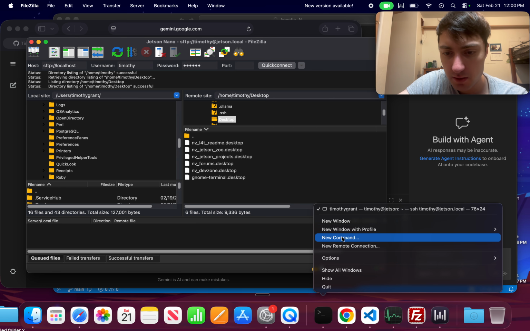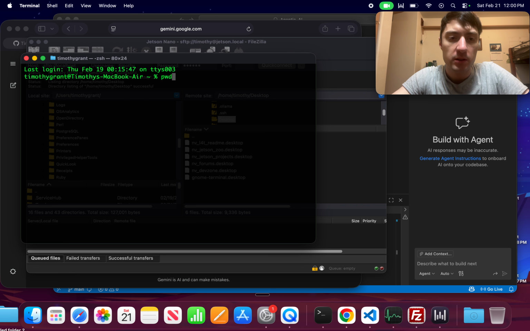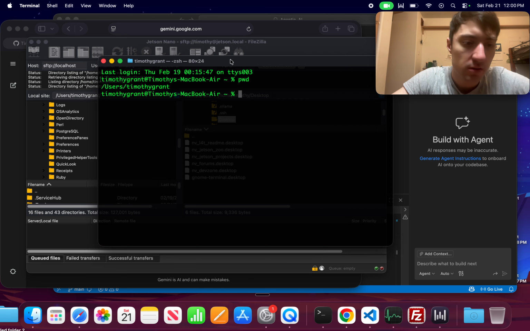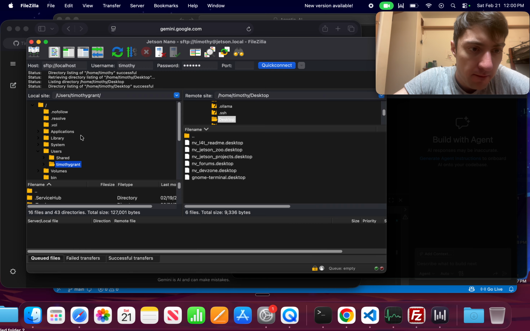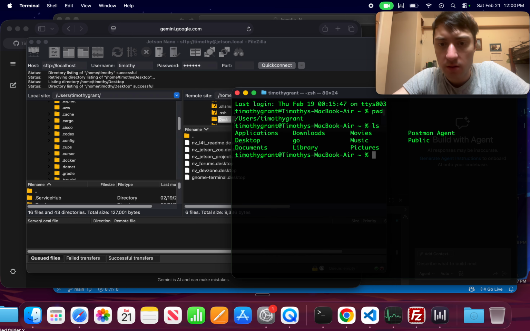We are going to do new window. PWD. Users Timothy Grant. Okay. So we should be able to do that here, right? Do we see users Timothy Grant? Yes. Now I should see desktop though.